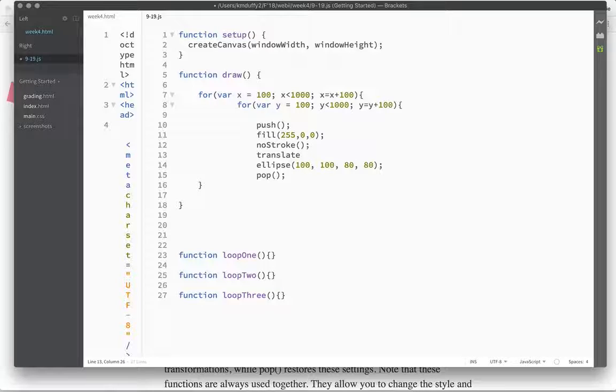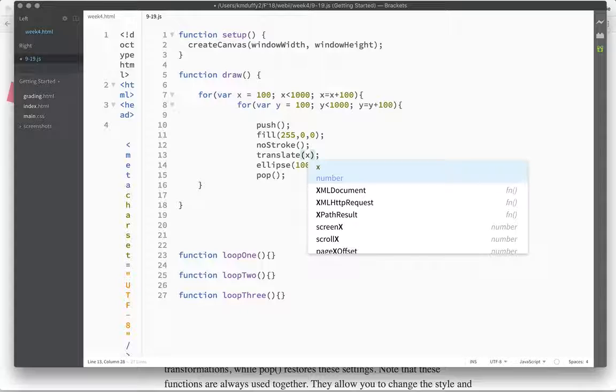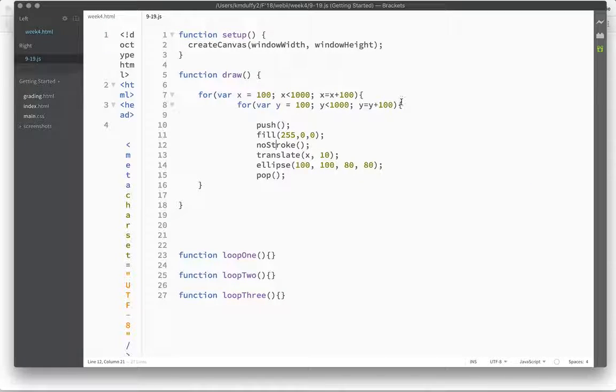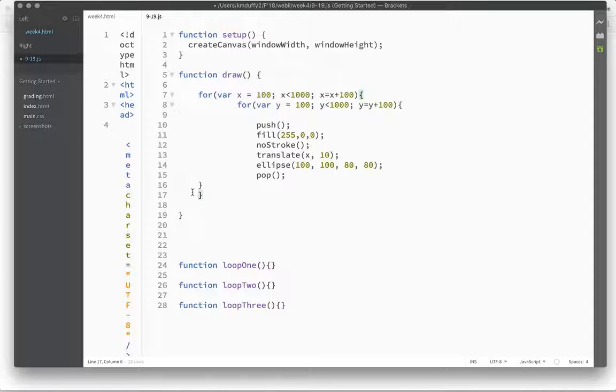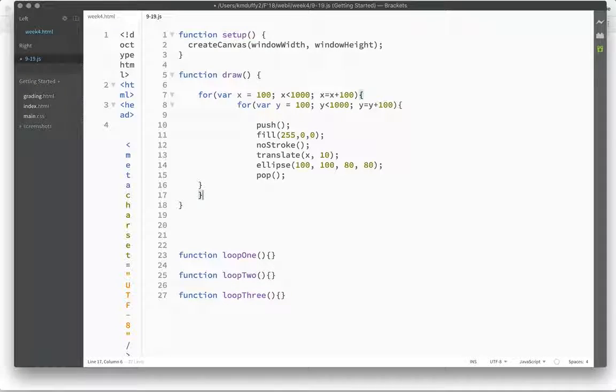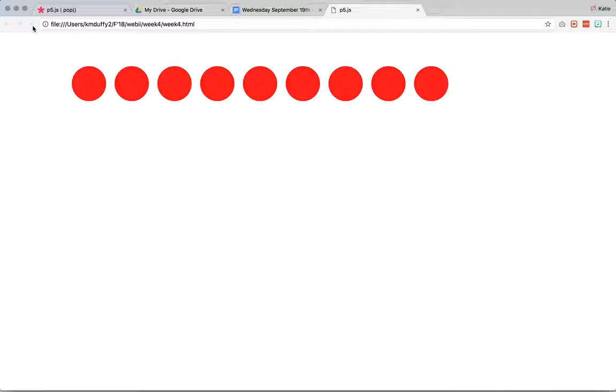I'm not sure why my hinter isn't coming up, but that's okay, we'll keep going. And we're going to mix in my x. Let's mix in the x first, and I'll show you what's going to happen. Y'all, I just forgot to close out my for loop, so let's do that. That's also why my circle wasn't showing up earlier. Let me move this one over. Alright, so let's run this.